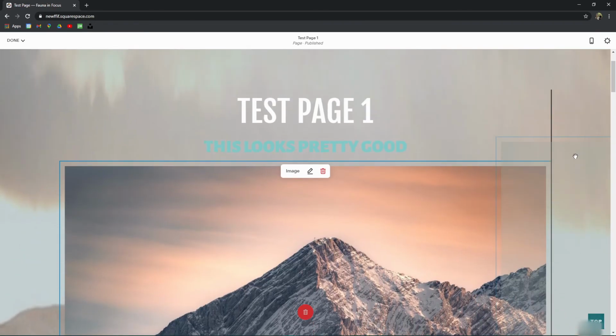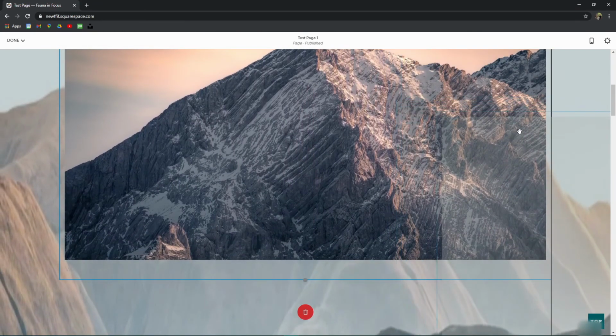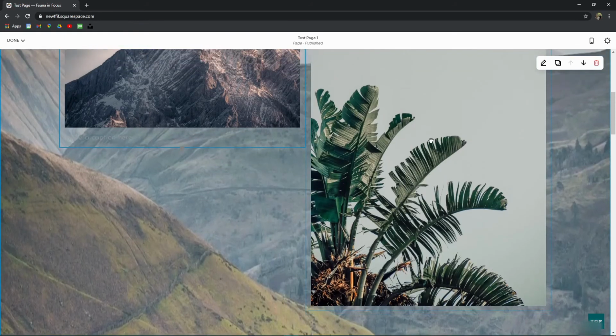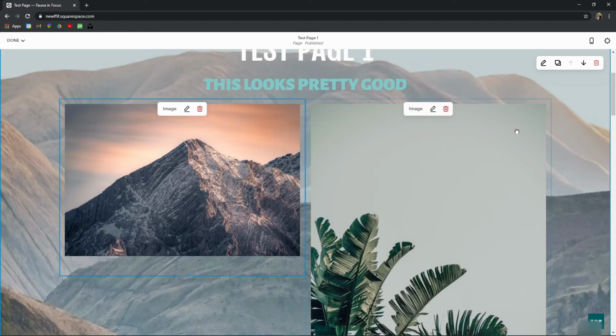So I just move my mouse a little bit towards the picture, and you'll see that black line on the right hand side now says, okay, you want to be to the left of this picture. And you'll notice if I scroll down, the same thing is happening on the bottom. So it's saying, oh, I get it, you want to be left of the picture. So if I let go now, I have a picture on the left and a picture on the right.